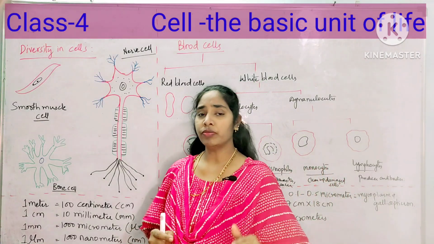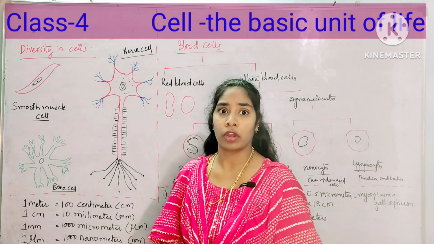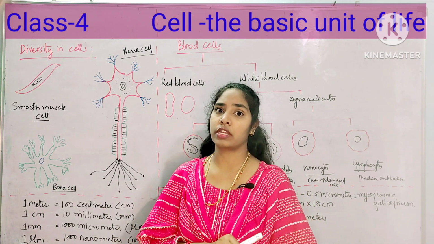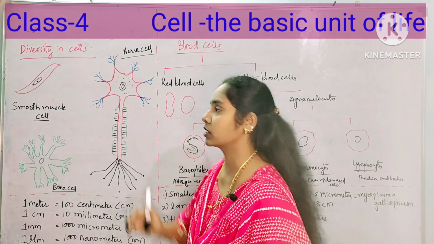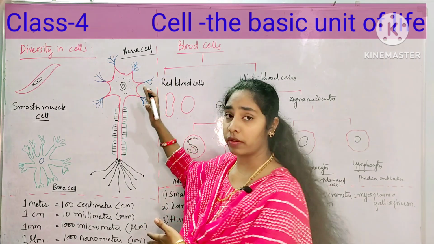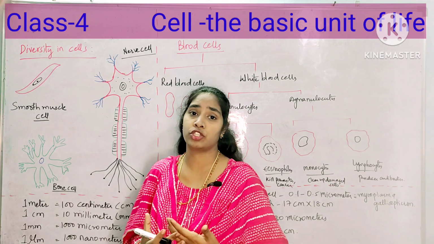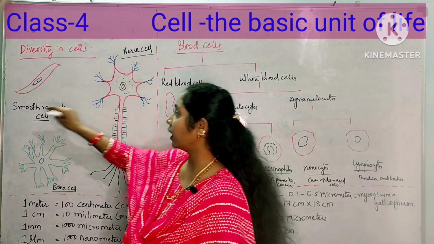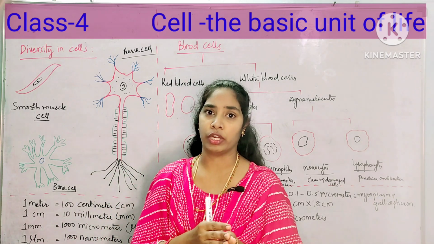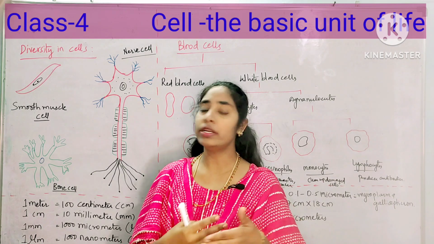Up to now we saw diversity in plant cells and diversity in microorganisms, whereas now we are going to talk about diversity in living organisms, especially animals. In animals, not only these that I have written on the board, we have many different sizes and shapes of cells in our body. For example, take the muscle cell. Muscles are useful for movement of our body, movement of hands, movement of legs, limbs. So we want some muscles.